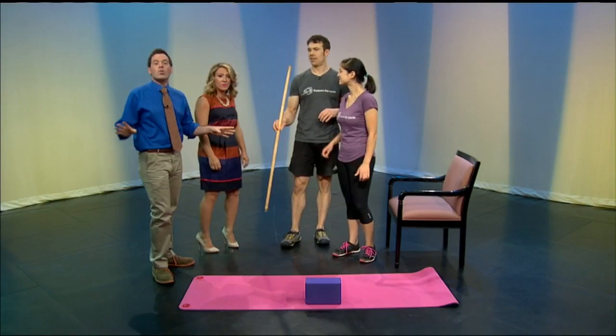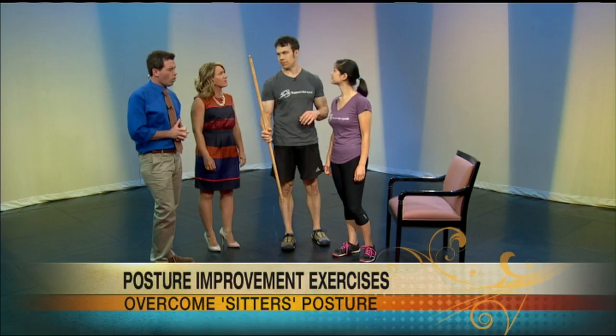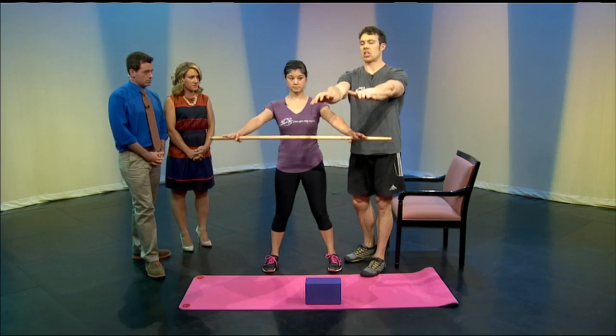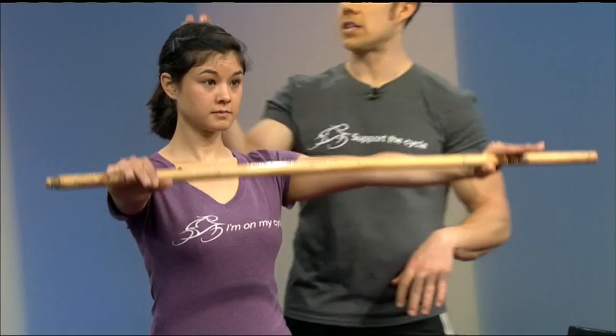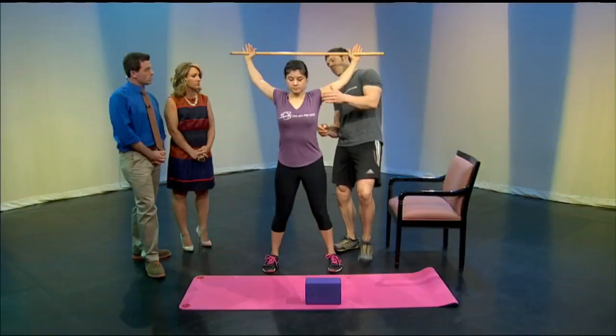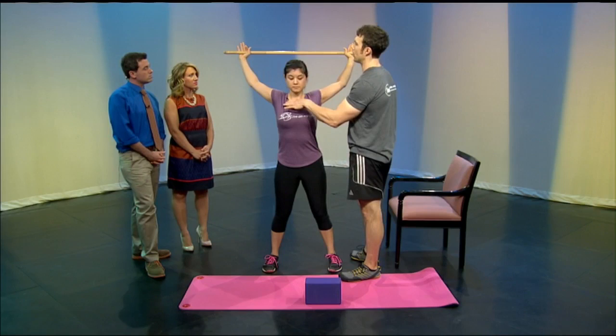Lastly, we have a stick — a broomstick, anything you've got at home. In fitness they call this a shoulder dislocate, which is a terrible name — I'm just going to call it a 'broomie.' This is good for shoulder mobility. She's going to go as wide as she can on the bar, keep her elbows locked out, apply slight external rotation twisting the bar like she's trying to snap it in the middle, pull the bar apart, raise it up, and go back as far as she can. A lot of people won't be able to go very far. When you feel that stretch through the upper back and shoulder area, draw the abdomen in, twist the feet into the floor, tighten the glutes, and hold that position for 10 to 30 seconds.